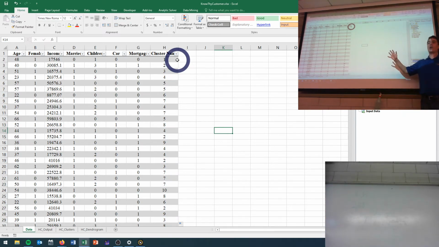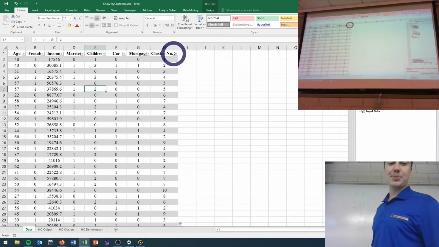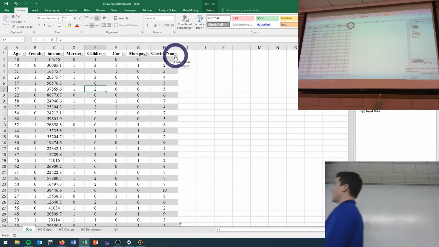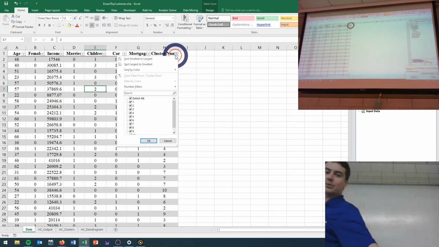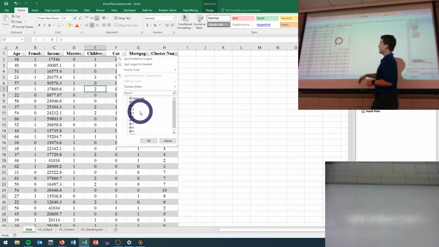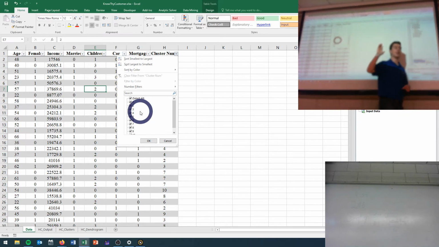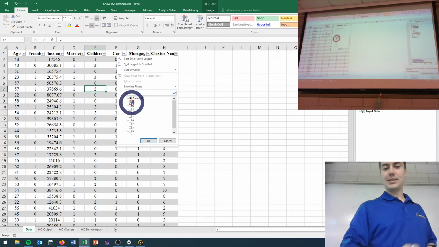So, this will work if you're doing basic operations. Now, for some things, you're actually going to want to use a pivot table. So we've done pivot tables before, but, for example, if you want something quick and dirty, like I want a table and I want to be able to look at my clusters, this is a good way to go. Just format it as a table, and then you can use these filtering buttons to say, I only want to look at cluster 1, and I want to see all the individual items in cluster 1. Then you can uncheck select all and check 1.